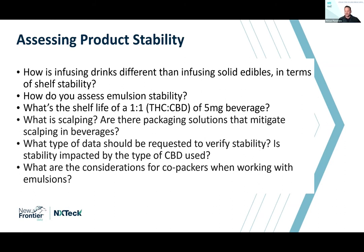Sure. I think the first industry as a whole that really embraced and tried to tackle scalping was the brewing industry. Many of the compounds that produce those over-hopped, very juicy, hoppy beer styles, you're infusing the beer with a lot of loose terpenes. And they noticed over time that the freshness of the beer was starting to go away, and they were noticing a sort of declination in the total hoppy aroma of their products.